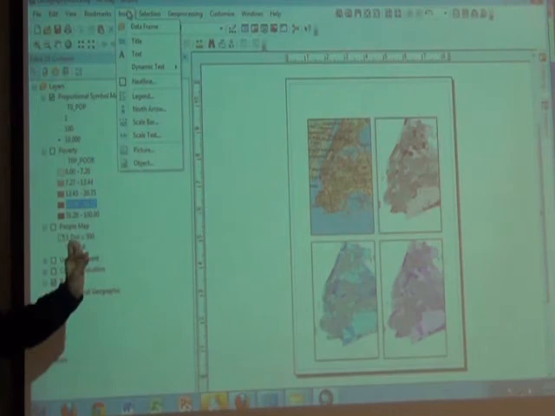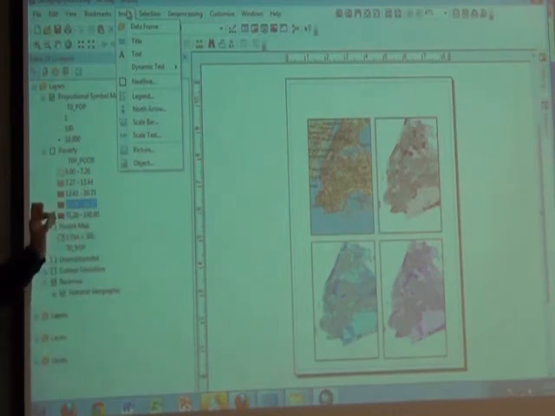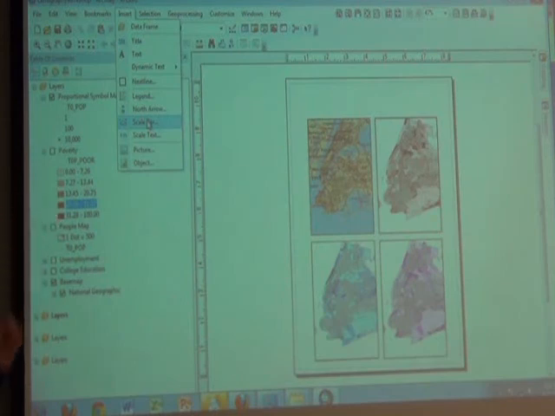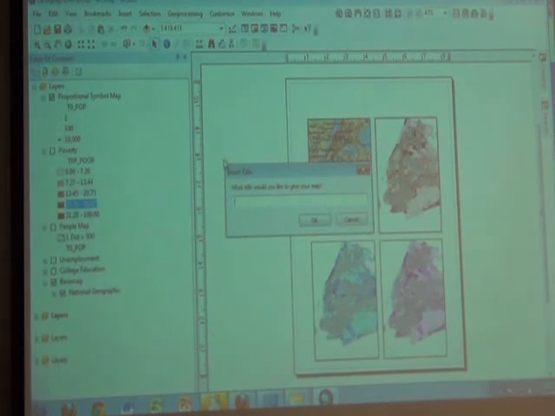The insert menu is the key menu for inserting things like a title, a legend, a scale bar. All of these things are under the insert menu. I'm going to start with the title. And map titles need to be succinct, and especially when you're talking about thematic maps, you might want to give it an intuitive title.